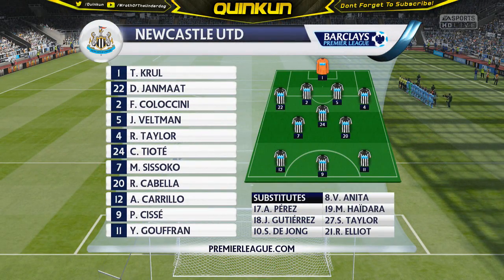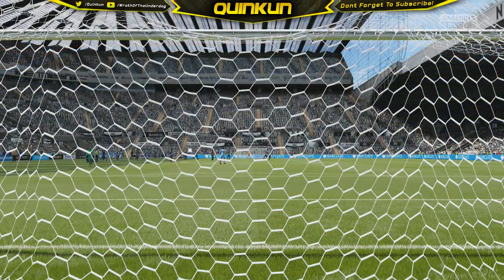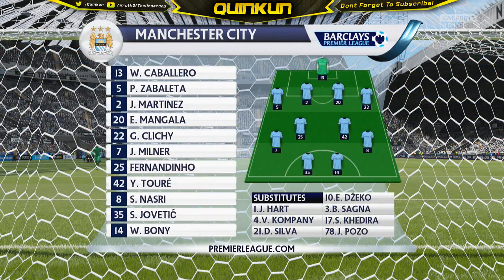So this is the squad we will be bringing on today versus Manchester City. Tim Krul, Janmat, Coloccini, Veltman, Taylor, Tiote, Sissoko, Cabella, Carrillo, Cissé, and Gouffran. We're playing a 4-3-3. Those are our substitutes. Let's see the squad that Manchester City does bring.